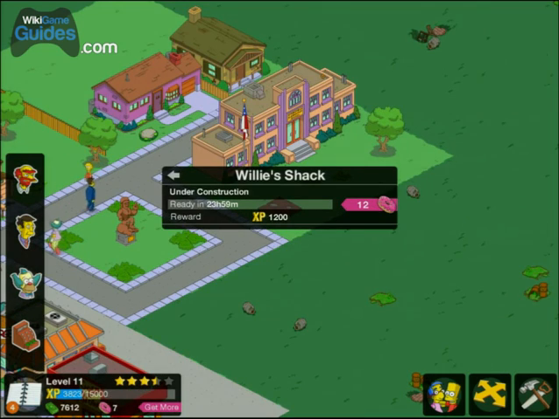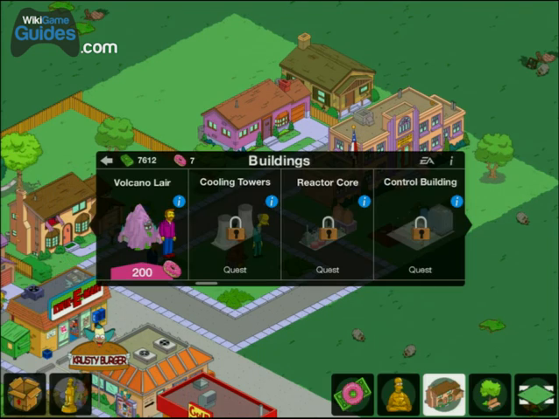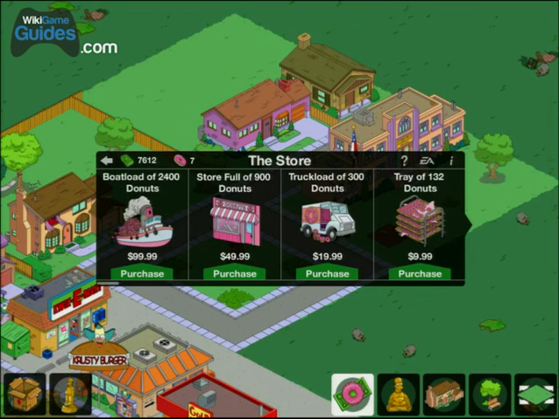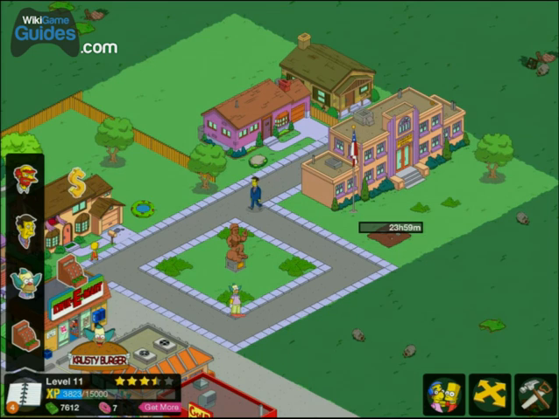Or I can speed it up by spending 12 donuts. Which you don't even have. Well, I have 7 donuts, and donuts are the currency that they want you to pay for in this game. And they're relatively expensive, so let's see how much that would cost. Build, buy. So if I wanted to buy 12 donuts, a dozen donuts, it's $2. To speed up one thing for 24 hours. I'm not spending any money on this game at all. I knew that before I started playing it, and I will continue to do that.